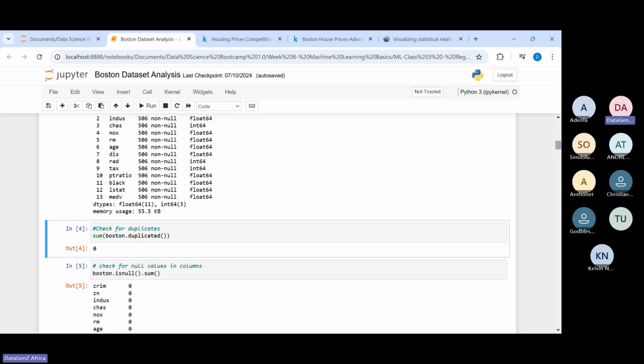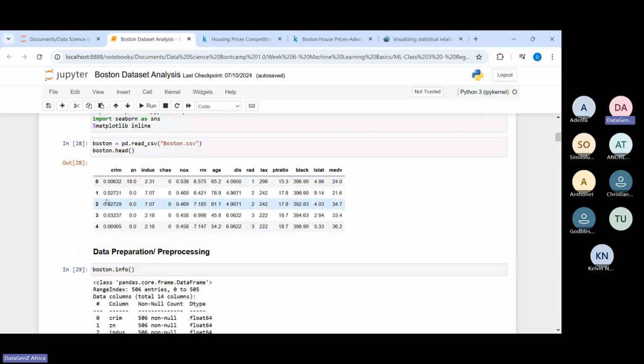If I had not done due diligence in checking duplicate values, I would just be building my model on false data, because it's just like having the replication of the same rows, 20 over 20,000. We just have less than 1% of the data set that is unique. So you have to check for duplicate values to be sure that there are no repetitive rows in your data set. Looking at it like this, you cannot know.